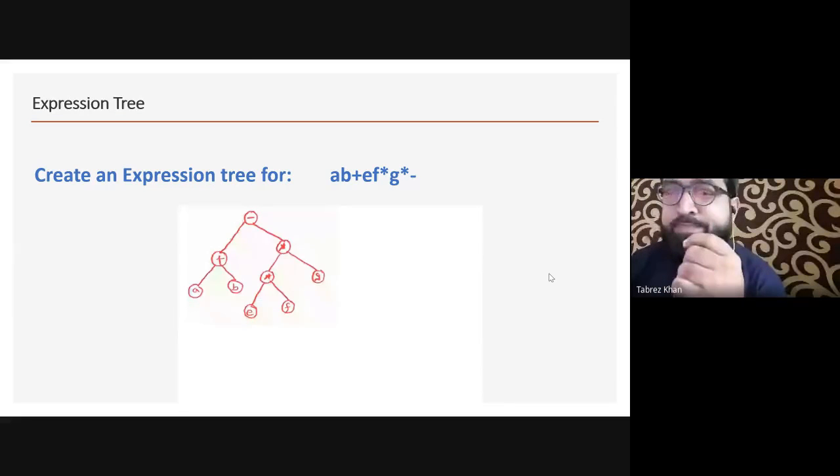Sorry, I got disconnected. So we have taken a given postfix expression, and then out of it, with the help of a stack, we have created this expression tree.